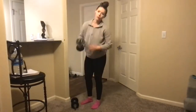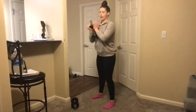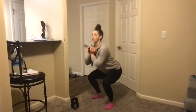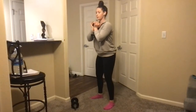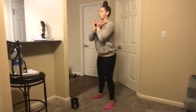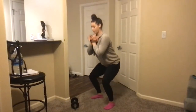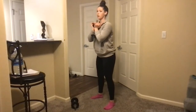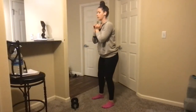3, 2, 1. So feet are hip width. That inside part of the knee is going to track right over my second toe. So we come all the way down as far as we can while keeping that pelvis tucked. We want to make sure that our pelvis is not rocking back and forth at the bottom. So butt to belly button, lock that in. Power up. So we got heel, big toe, and little toe pushing through the ground as we stand up.